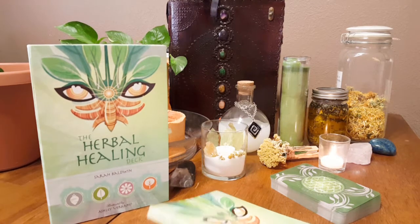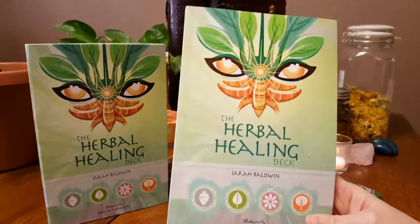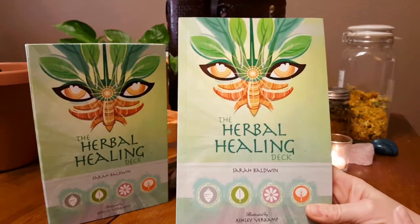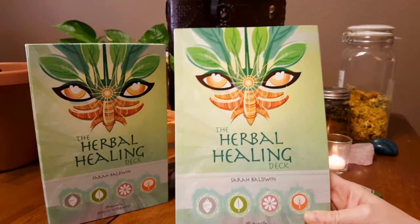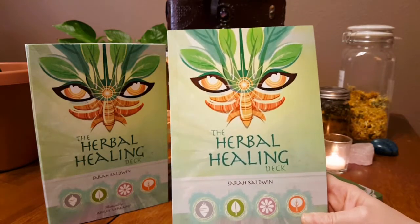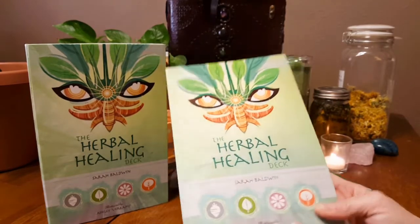And this deck reminded me of new life, renewal, growth, because this is a plant deck. It just resonates with new life and spring to me, and the coming of sunshine and the coming of new life. So that is why I chose this particular deck to do today.